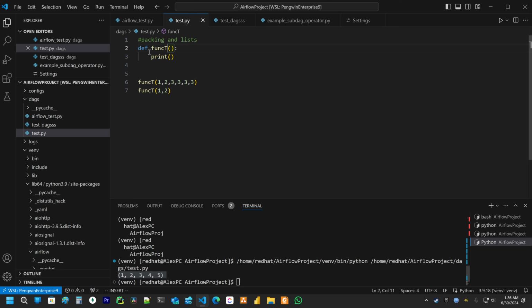So to use packing with lists, we need to use an asterisk. These asterisks mean that all arguments that the function receives, it will pack into a list, and then you can access this list normally, like any other list.